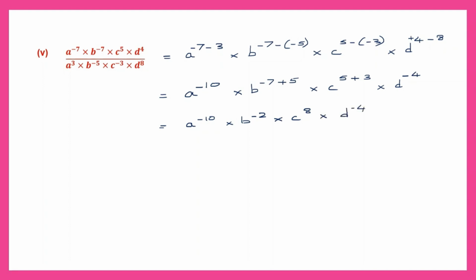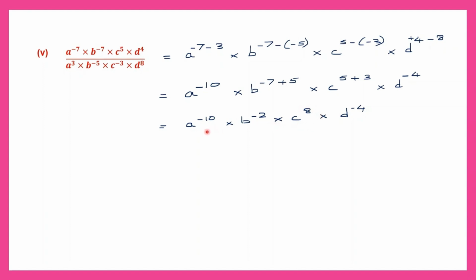So remember what our question said. Our question said that our answer should have positive exponent. We should simplify our answer and all the exponent, that is the powers, should all be positive. But here can you see we have negative here, only c is positive and d is also negative. Now all the negatives will go to the denominator and only the positive one will remain in the numerator. That means only c to the power of 8 will remain in the numerator.